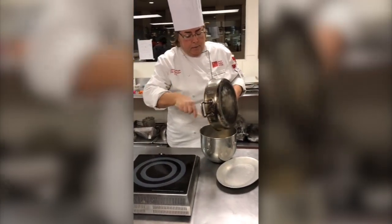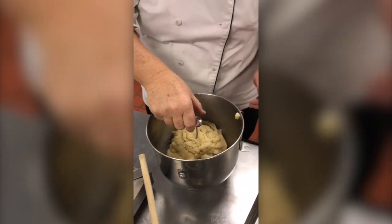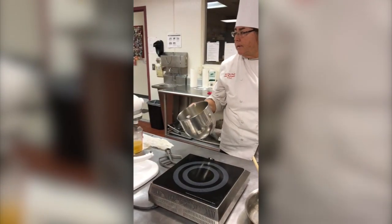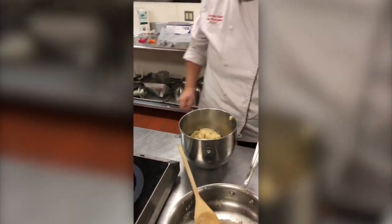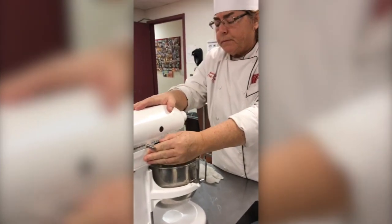I'm going to take my dough and put it right into the bowl. One thing our recipe tells us is that we want to make sure the dough is 140 degrees. You can use a thermometer — buy one with a calibration nut. The dough reads 140 degrees, so I'm going to mix it for about one minute to cool it. The steam coming out is what you want — that's going to cool the dough.